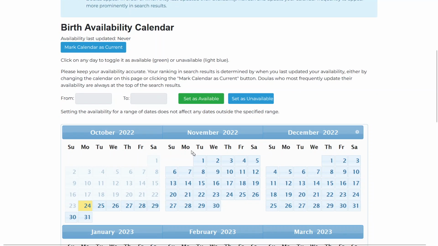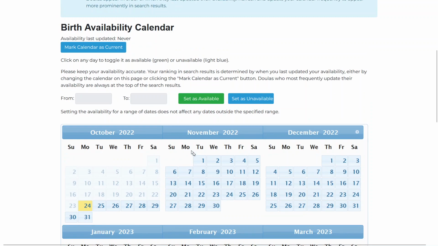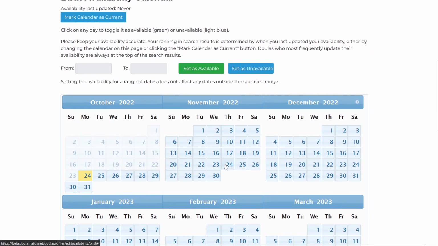the all-important availability calendar. DoulaMatch.net really started as an availability calendar tracking service for doulas in the Seattle area who were confronted with the problem that many of them were fully booked, while many others were desperate to find clients. So the ones who are fully booked spend a lot of time turning away families who are just calling about births for months that they're already booked, whereas the new doulas were having a hard time getting referrals. So the first thing we want to know is, when are you available?